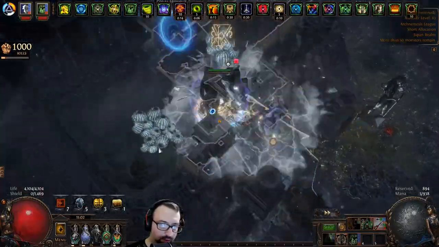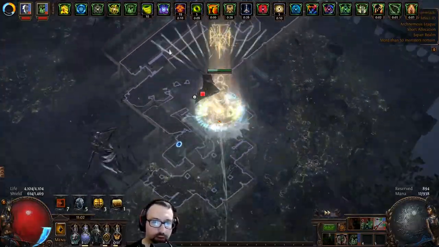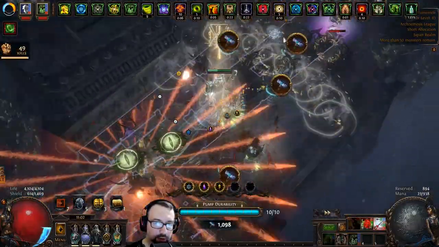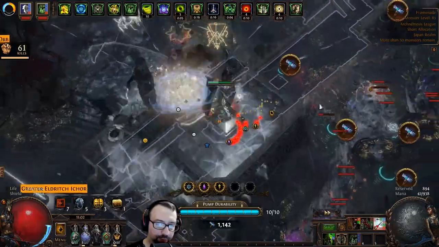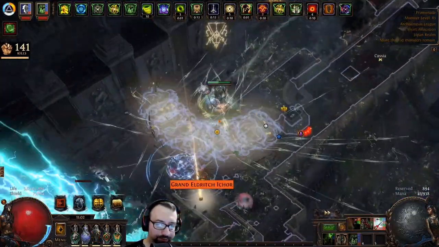Delirium mirror. Wow, literally on the portal, still Delirium active. Can I get back to that Blight in time? Yes. Oh, plenty of time. It's like super long. Not every day I get to do a free Blight in a Delirium mirror.